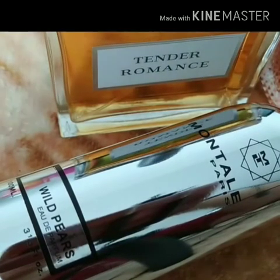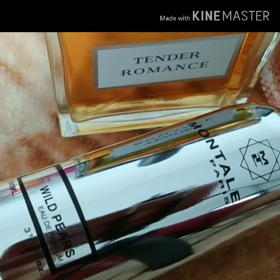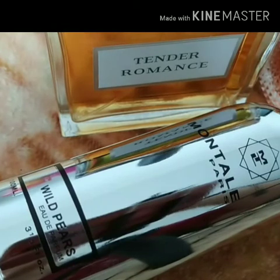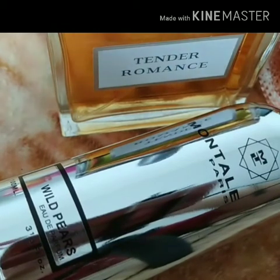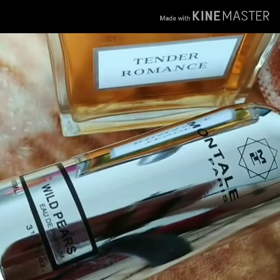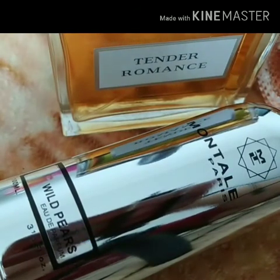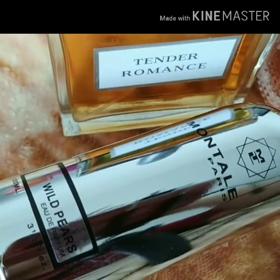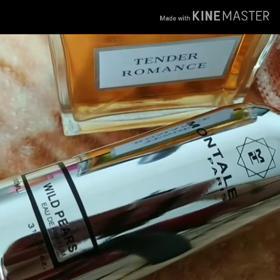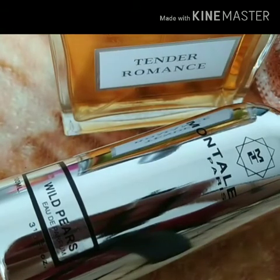And then the flower here that I think matches very well and quite unexpected is the carnation. Pear and carnation, imagine the combination. Pear is very sweet, but carnation seems to have some kind of spiciness and depth to it. And normally carnation doesn't appear in all these youthful fragrances. It's like a more matured note. But this is mixed together, making it very, very good. I mean, the combination of pear and carnation is just not so common, right? Oh, I like it.